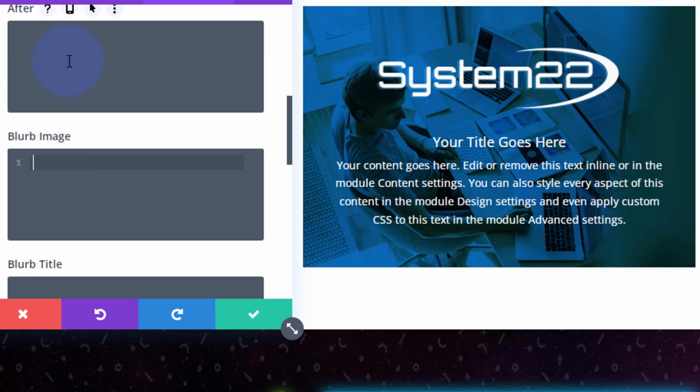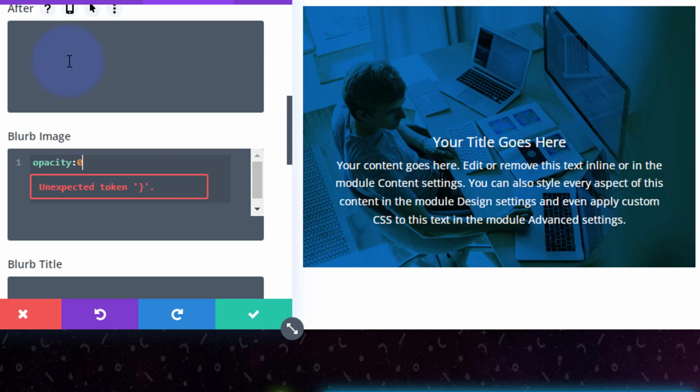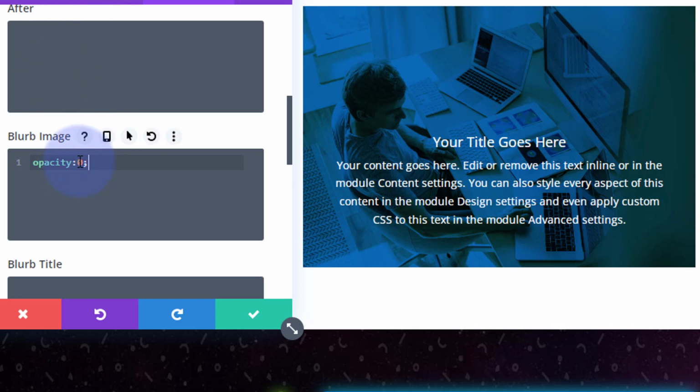So the blurb image, initially I don't want to see it at all. So I'm going to say opacity. Opacity is see-throughness or transparency if you want. And it goes from 0, if I put a 0 in there, you can see it's disappeared, or rather you can't see because it's disappeared. If I put a 1 in there, it'll come back. And you can increment from 0 to 1 by 0.1, 0.2, etc. to do different levels of transparency.